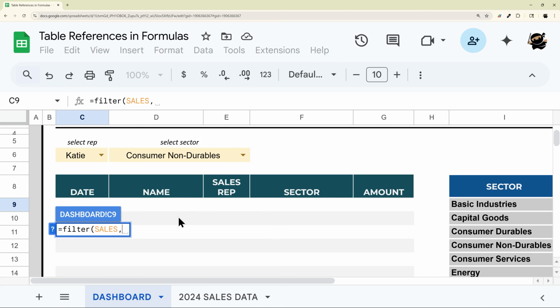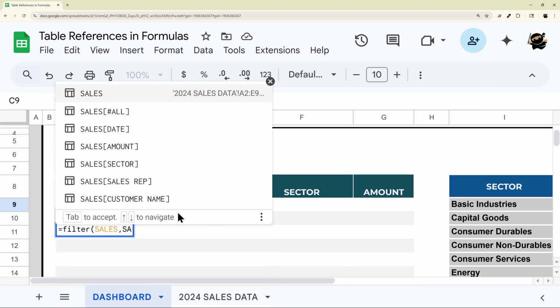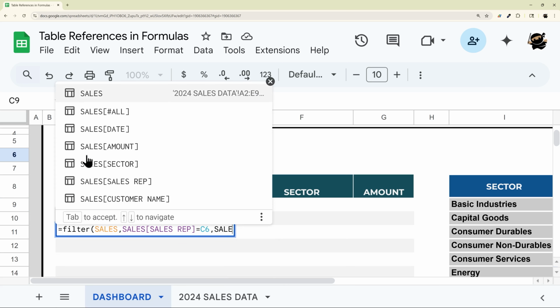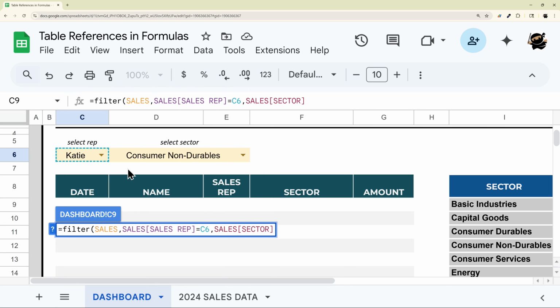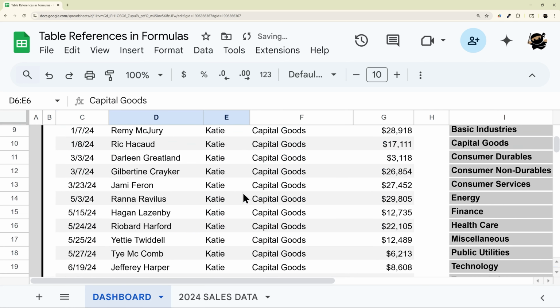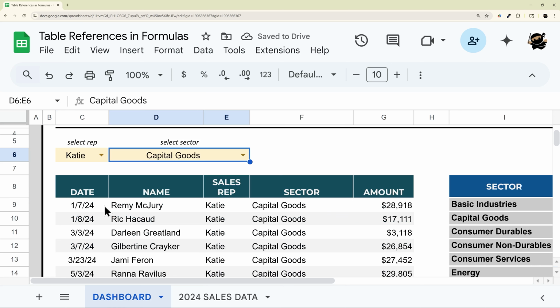I don't need the header in this case. Then I can just simply start typing and pick the ones that I need. So for example, sales rep equals my dropdown for sales rep, and then sales again, and then sector equals this sector, hit enter. And just as easy as that, I have this populate just like that.